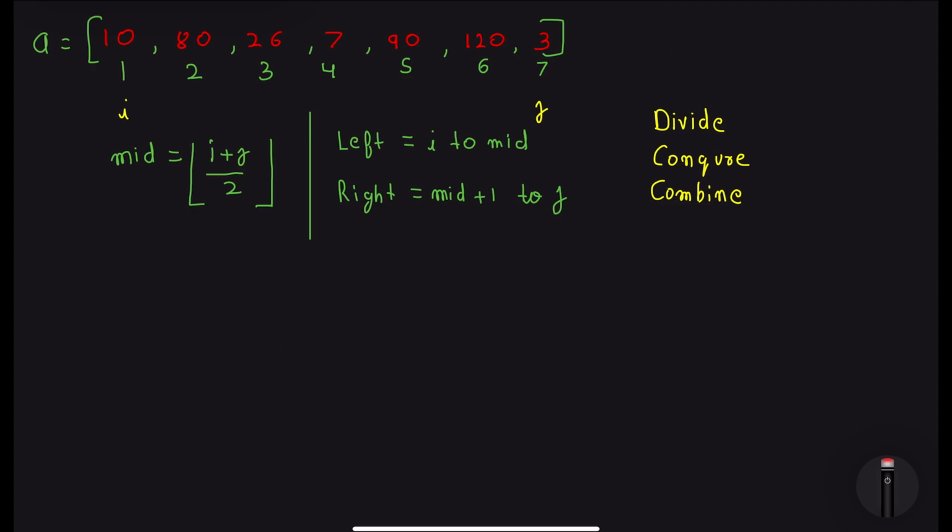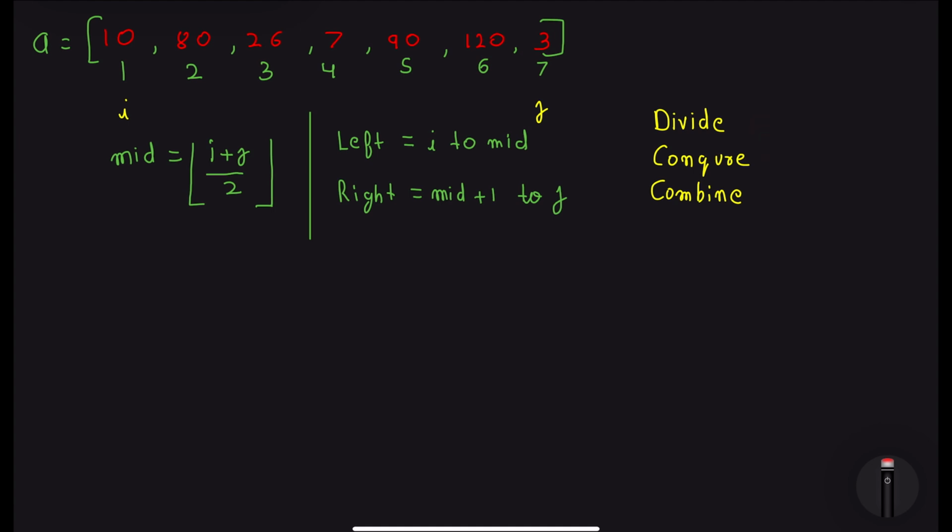Now let's see the algorithm to find maximum and minimum element using divide and conquer. We will understand the algorithm by using an example and later we can explore the algorithm. Here is an example. So we have an array of 7 elements and the index is starting from 1. We have one variable i equal to the starting index which is 1 and j equal to the ending index which is 7. So divide and conquer has 3 steps: divide, conquer and combine.